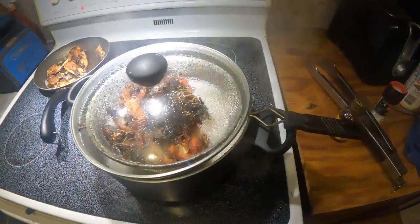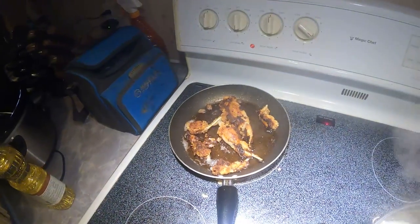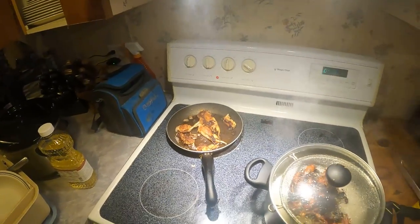All right, so even though I don't have a boiler pot, what I have is a strainer. And what I've done is I've kind of mounted the strainer at the top of the pot so that the crawdads aren't actually in the water. They're getting steamed by the steam coming off the water. Just keeps all their juices in without mixing in a bunch of steamer water. Frogs are frying, they're about done. I would say another 30 or 40 seconds, I'm gonna pull them off.